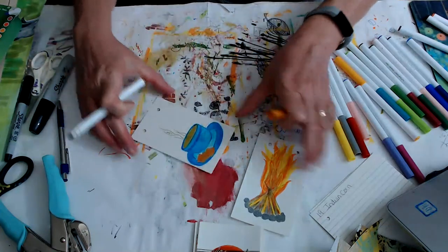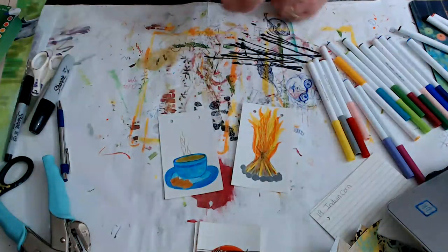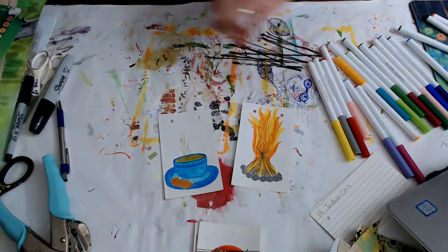We're going to say those are crackers. They're a little bit darker, but I don't really have anything that's close to a cracker color.